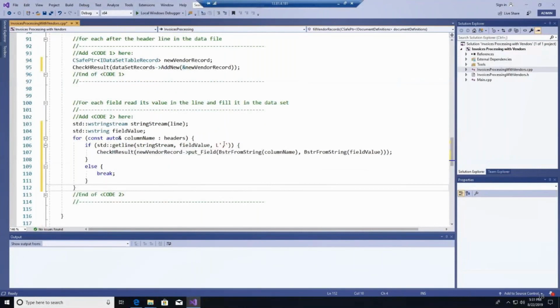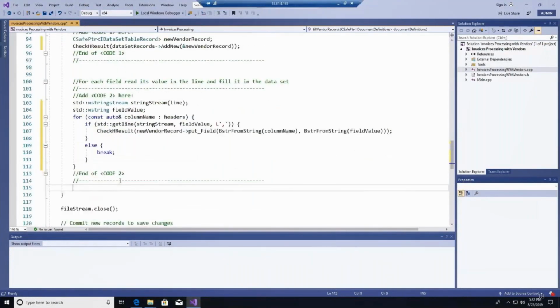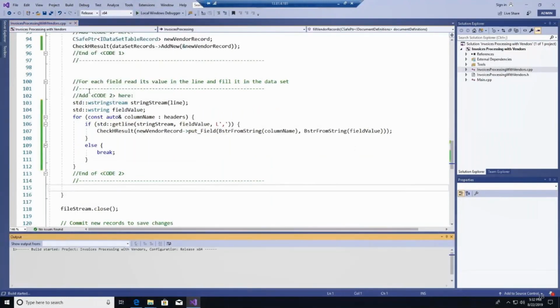Basically, we will read a string from the vendor file, and the vendor data in that file is comma separated fields with some field values. We built a new solution since we made some changes to our code. We built this solution and we will run it.